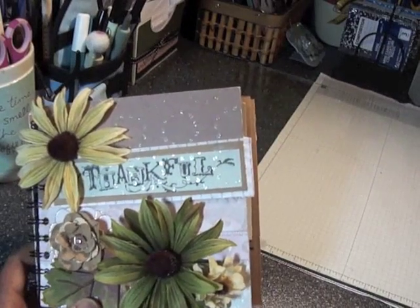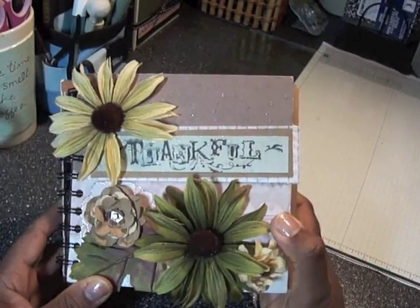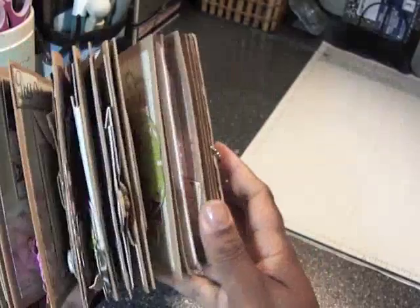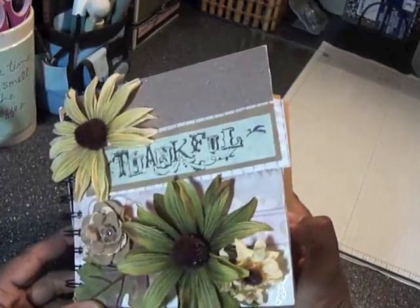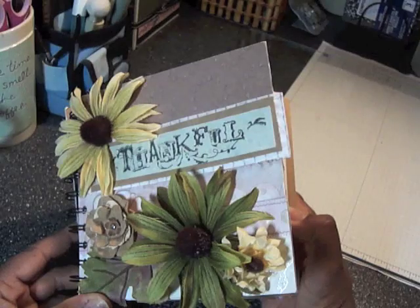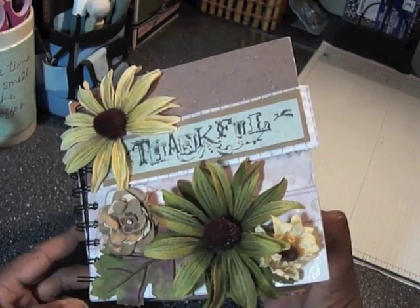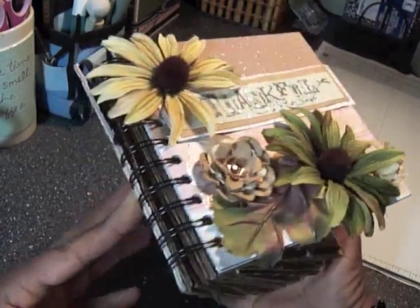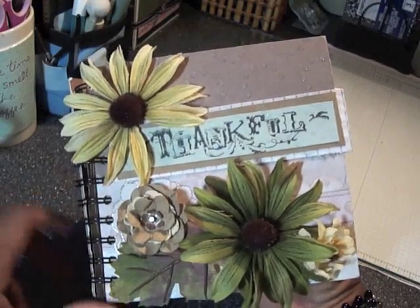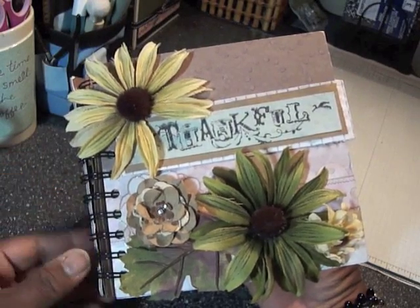I entitled it Thankful. Let me move down just a little bit. What I initially was going to do was make this real flat, but then as you can see, it got chunky as I added different page elements. The pages are made with craft cardstock, which is very durable, and that's what I like about the craft cardstock. It has two chipboard covers for the front and back, and I bound it using my Cinch. So the front cover here, I used some fabric flowers that I had in my stash, and this is a punch flower that I made and used that kind of crumble effect.